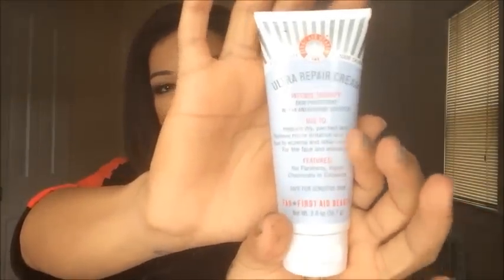We've got the First Aid Beauty Ultra Repair Cream, the two-ounce container. I have the six-ounce big one at home, but this is great for travel. We got a lot of First Aid Beauty in this gratis — I'm not mad, we are focusing on skincare right now and I'm excited. Then this is the First Aid Beauty Ultra Repair Lip Therapy. I've tried it, I do like it — I smother my lips in this at night. Love it.